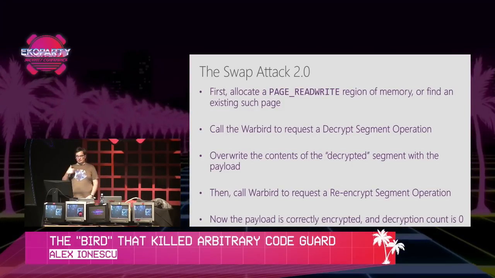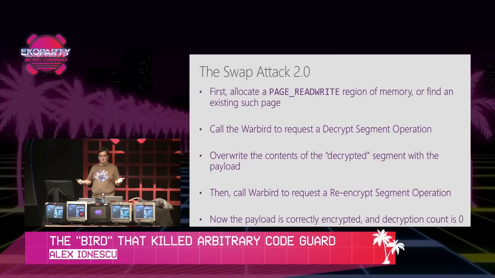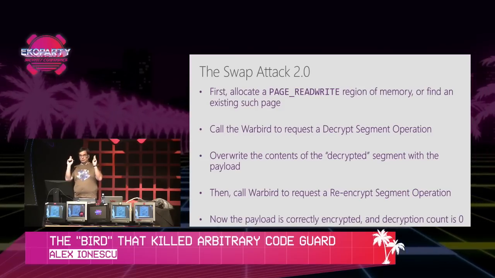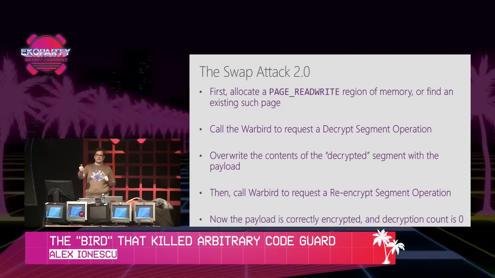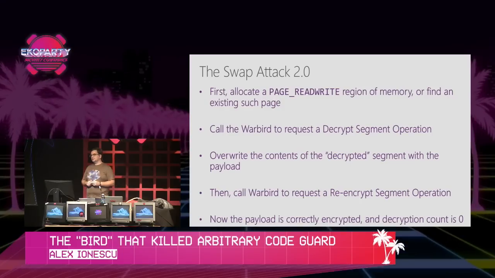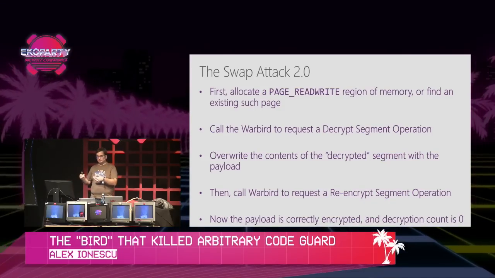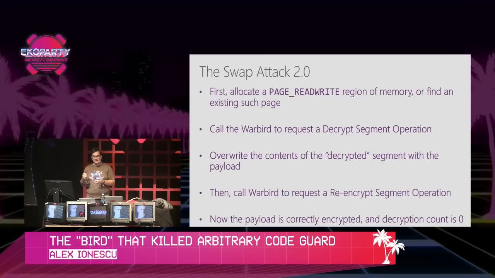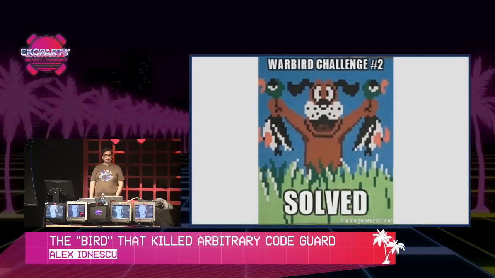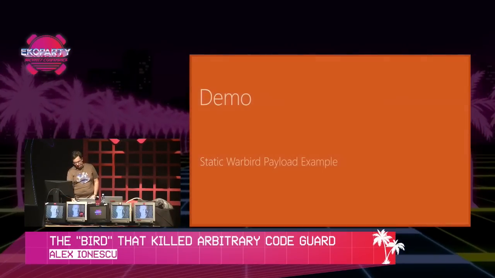In other words, we can allocate some read-write memory, leave it blank, ask Warbird to decrypt it. There's nothing there. Now we get a bunch of garbage. Overwrite the garbage with our actual payload in plain text, and then ask Warbird to re-encrypt. And re-encryption will work because Warbird thinks, oh, I decrypted that earlier. And now you have correctly encrypted the payload. And you can use this as part of an attack, inside of the browser, do that right now, or just at home as the attacker, use this technique to have your payload pre-encrypted, and then just drop the payload pre-encrypted. So basically, we can actually abuse Warbird to encrypt the payload for ourselves. So both of these challenges are solved. We can now basically abuse the Warbird technology for ourselves.